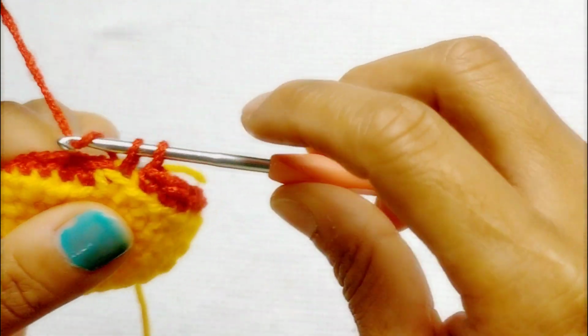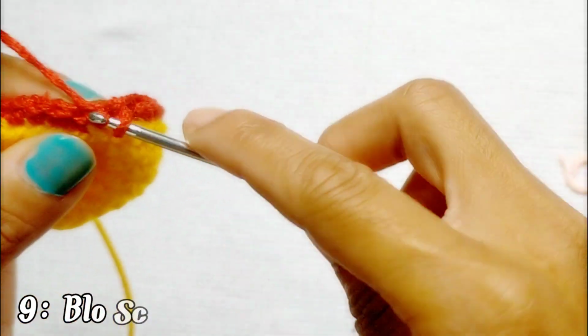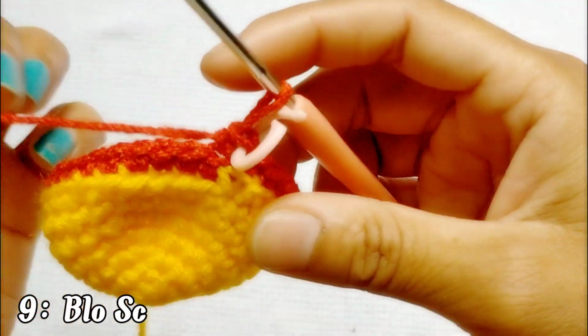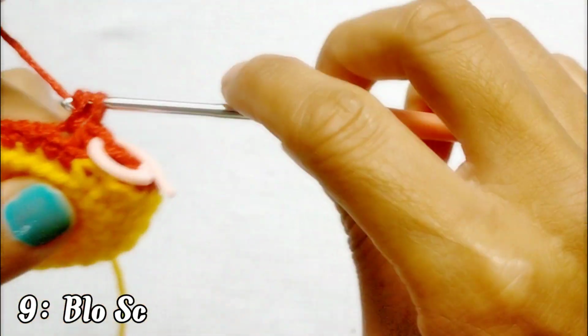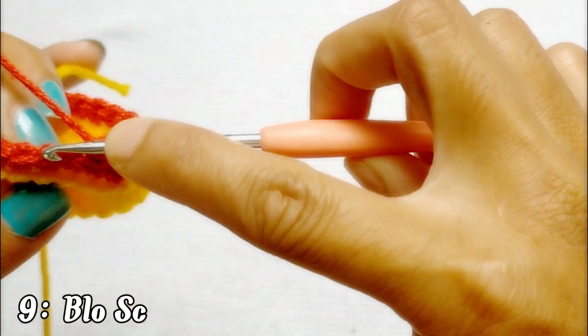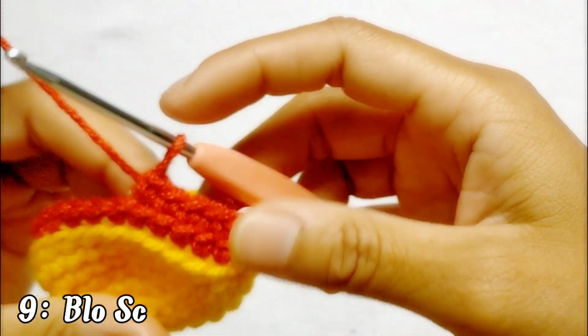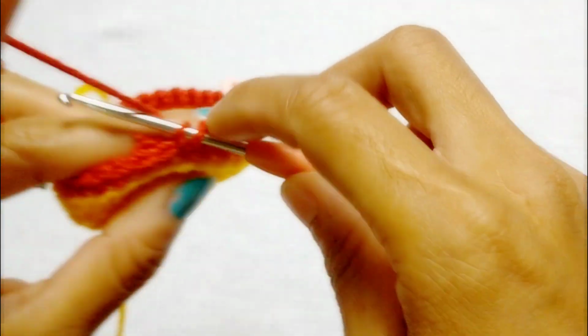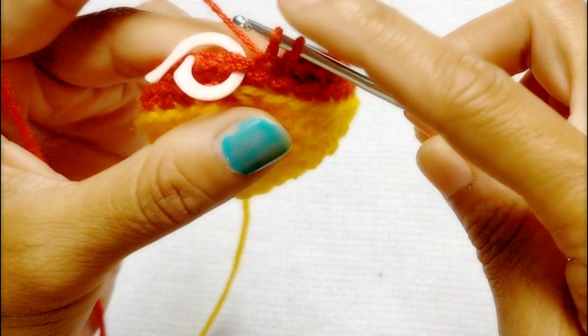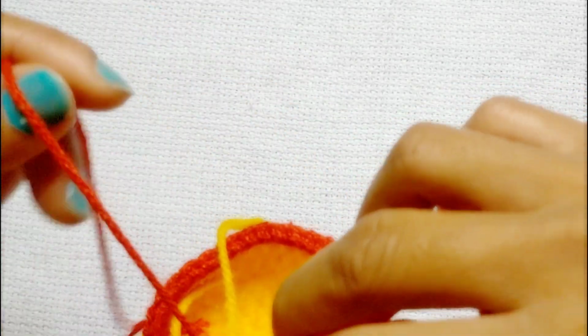So this is our last stitch, and now again we will make one more row of single crochet. That means row 9 also make single crochet in the back loops. Continue making single crochet back loops till you reach the stitch marker, and this is our last stitch. So we'll make this incomplete, and again we'll attach our yellow yarn.